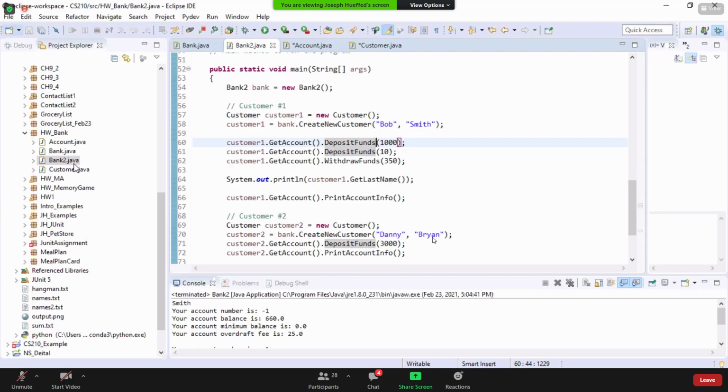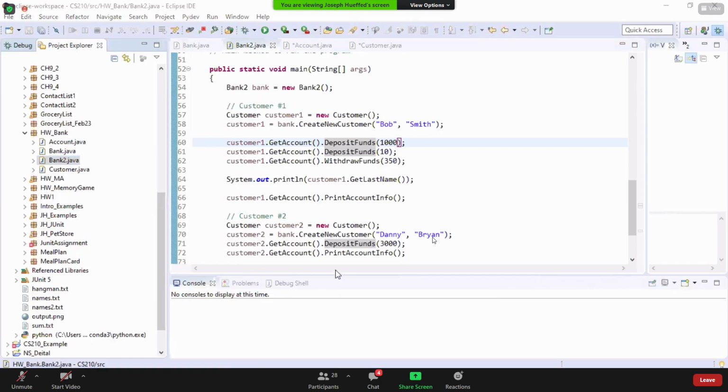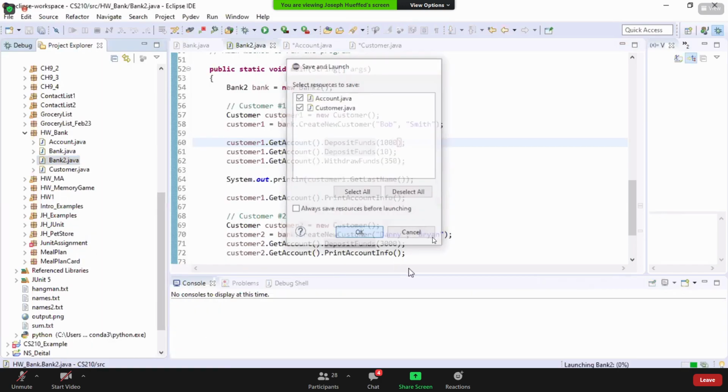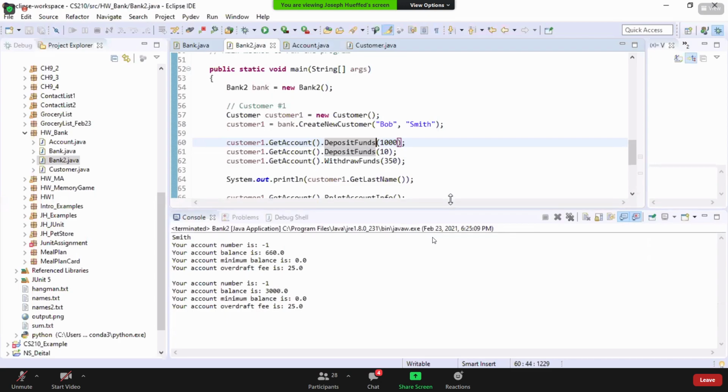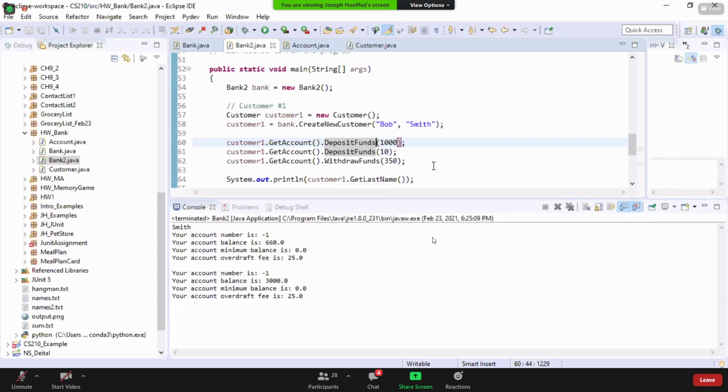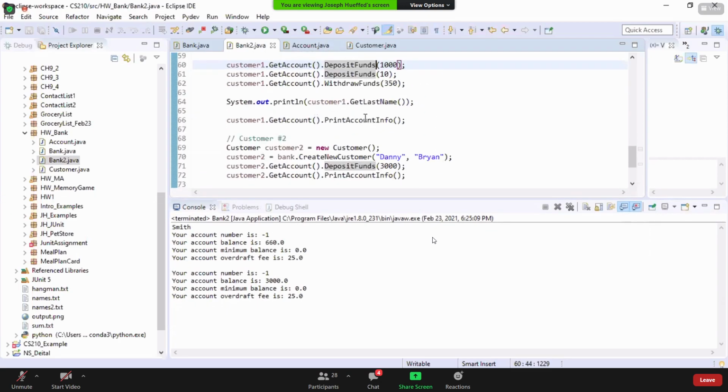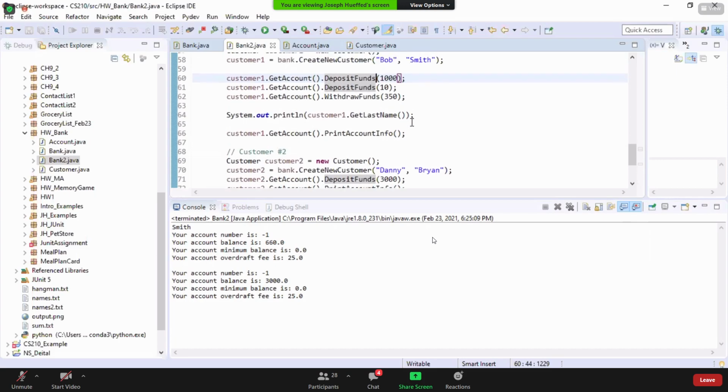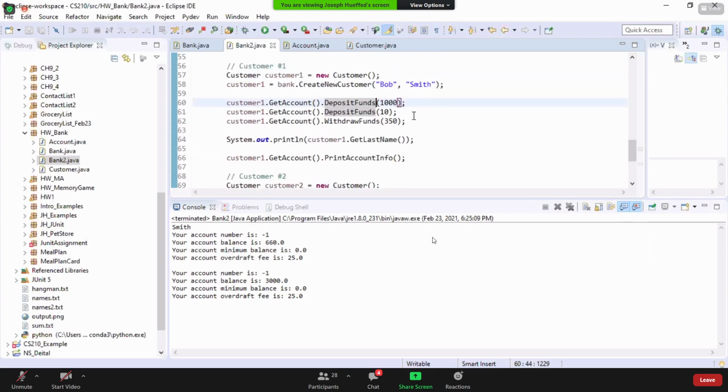So when I run this, again, the only output here is from the printAccountInfo. So the other methods, we could add print statements, but it's basically performing the transactions behind the scenes.